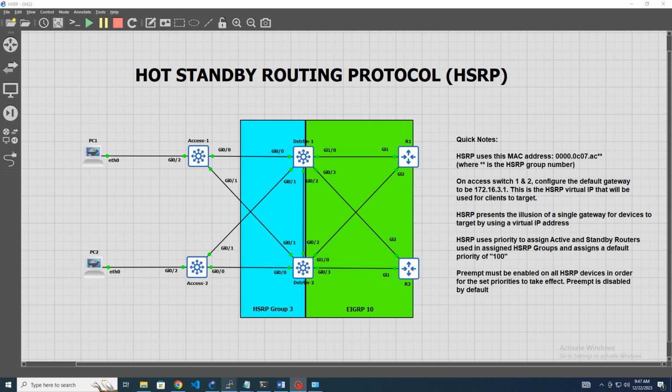When you use HSRP, a set of routers, or in our case, our set of distribution switches, works in concert to present the illusion of a single virtual router to the hosts on the local area network. This set is known as an HSRP group or a standby group. A single router elected from the group is responsible for distribution of the packets that hosts send to the virtual router. This router is known as the active router. The other router is elected, and that is known as the standby router. In the event that the active router fails, the standby assumes the packet forwarding duties of the active router.